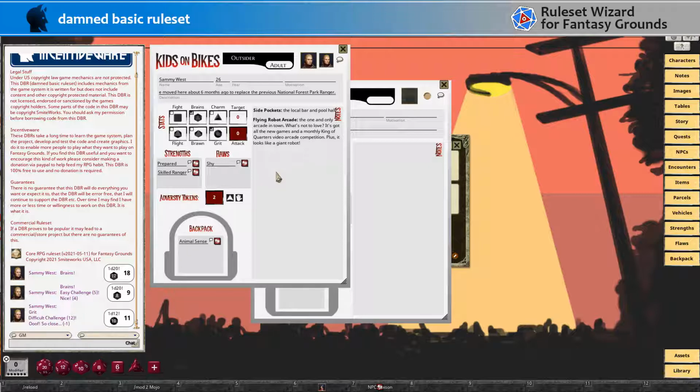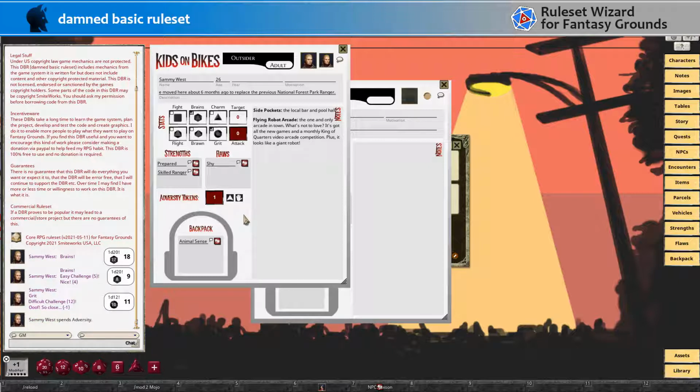Now another thing you can do to influence your rolls is spend an adversity token. Double click on that. Sammy spends adversity. There's a +1 modifier. If we do that roll again, let's say it's a target of 7 this time. We're still using grit with a D12. Still a pretty difficult challenge.